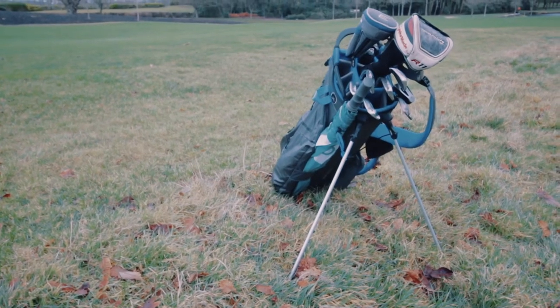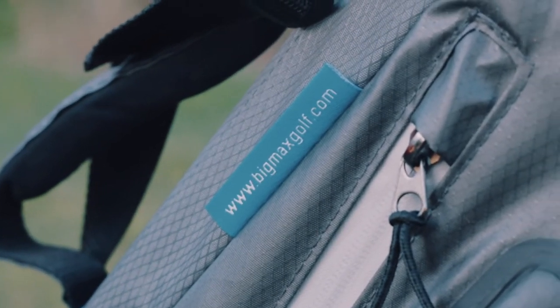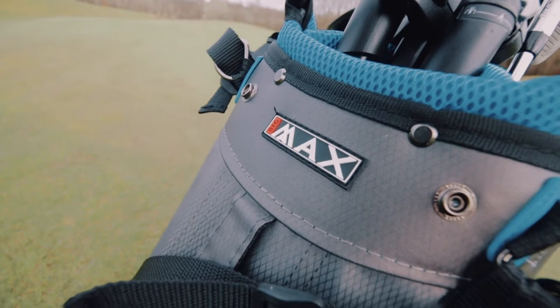The only two small improvements I would make to that bag are, first, the left hand strap. Sometimes my thumb was getting caught in it as I was trying to pull my shoulder off, and it was a little bit annoying because there were two straps and it would catch my thumb. It wasn't painful at all, but I was just trying to wiggle my thumb out. But I think I'll just get used to that. My hand will get used to grabbing the bag in a different way, so it's not a deal breaker.